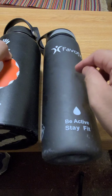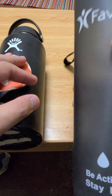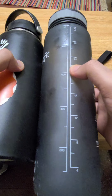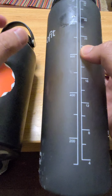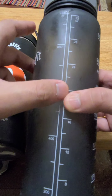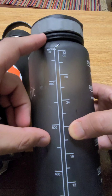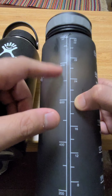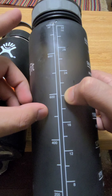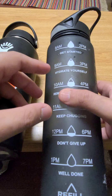So I switched to this FlavorFit bottle. I like it because it's lighter and easier to hold in my hand. It also comes with a measurement tool printed on the side of the bottle telling you how many milliliters — this is a 100-milliliter bottle. Fun fact: for men you're supposed to be drinking 2000 milliliters of water a day, so that's basically two of these a day.